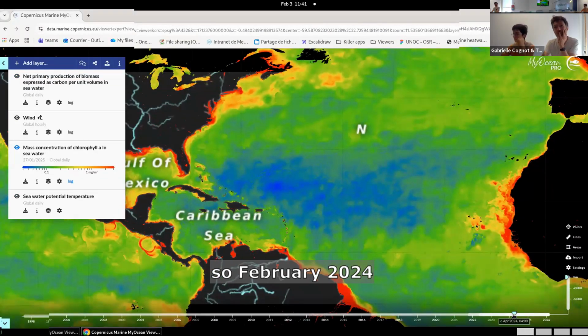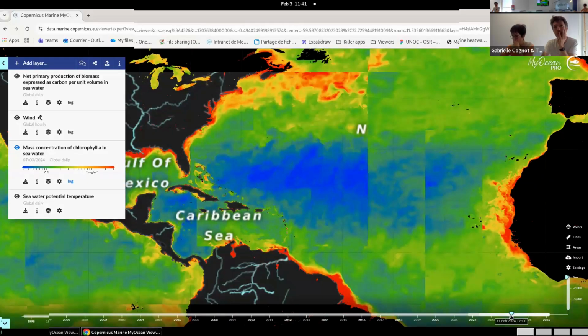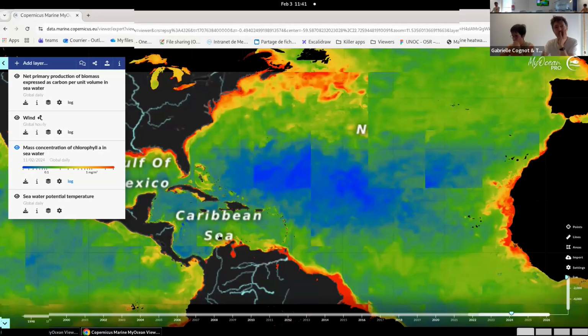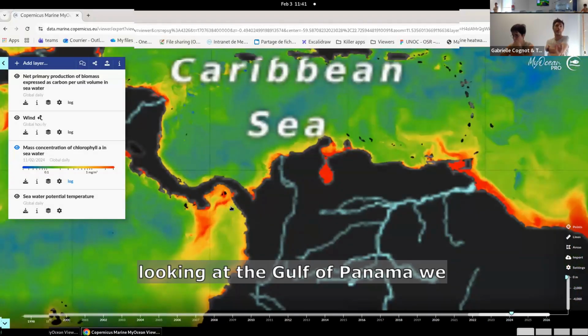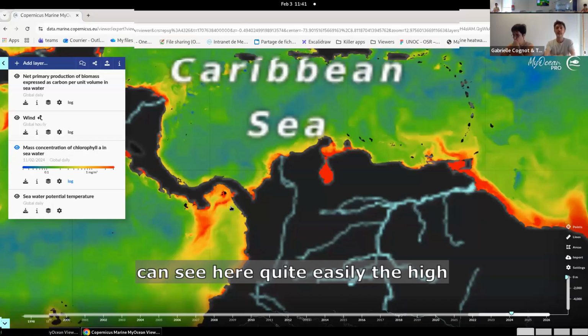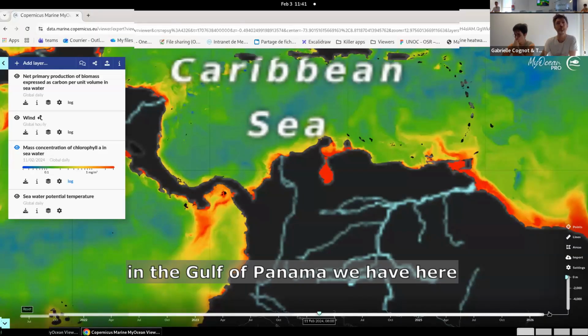So, February 2024, looking at the Gulf of Panama, we can see here quite easily the high chlorophyll values in the Gulf of Panama.